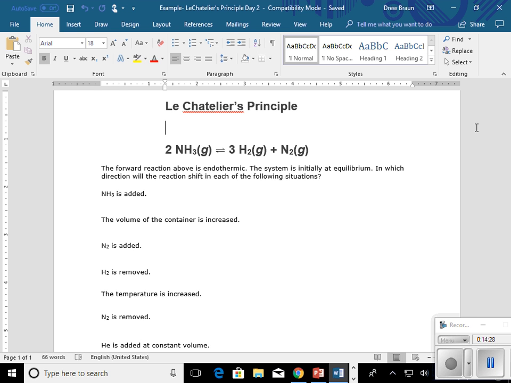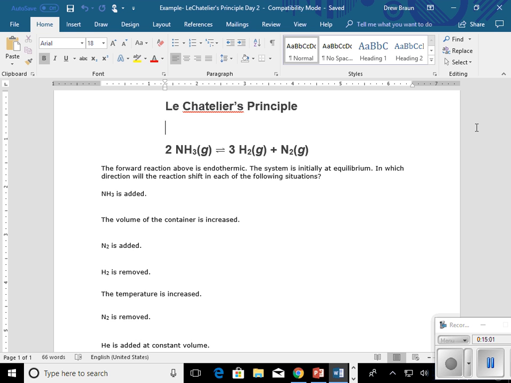Now, where did we say that the heat was at? Where did we say temperature would affect? Okay, we said this was endothermic, right? So where is heat? On the product or the reactant side? Reactant side. So here I got my teeter-totter again. My heat's over here. I increase heat. What happens? Goes here, right? So how's it adjust? Forward reaction.